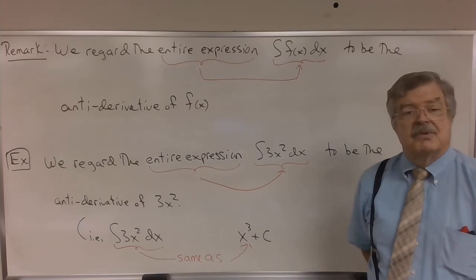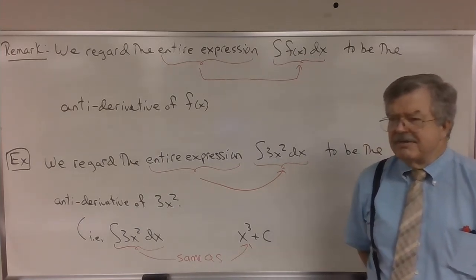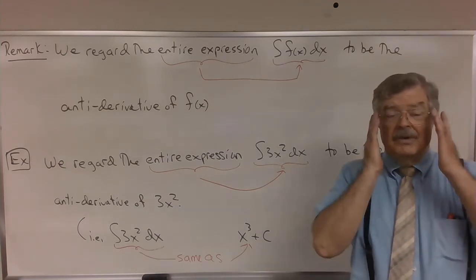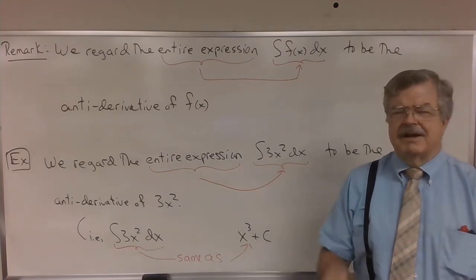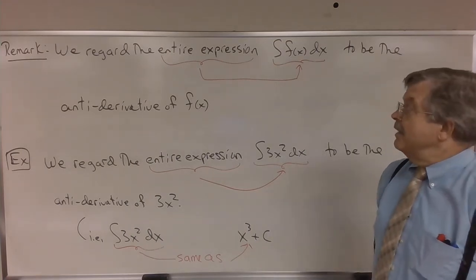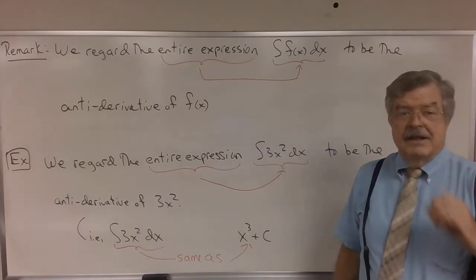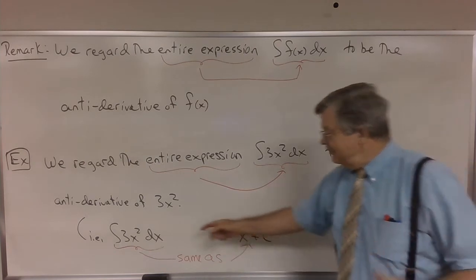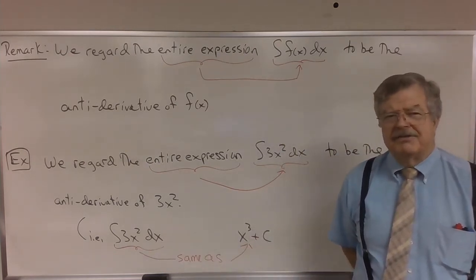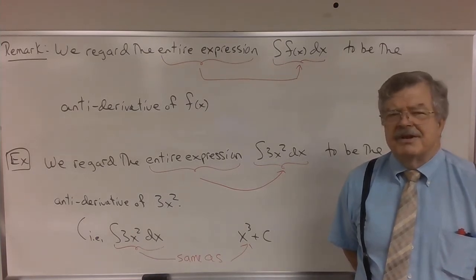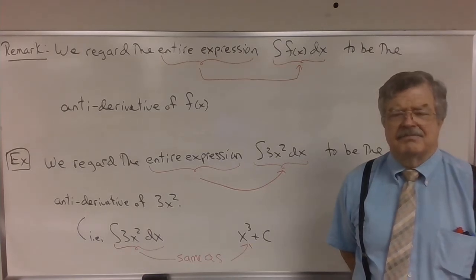So we came up with rules and properties of derivatives that help us to compute the derivatives of just about any function that we'll encounter by inspection or with just a little bit of computation. And we want to do the same thing for antiderivatives. So we're going to use this notation to list some properties and rules of antidifferentiation, or computing antiderivatives.